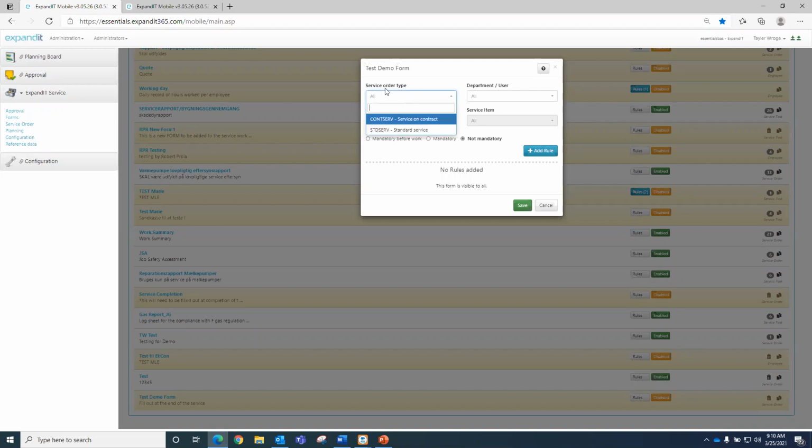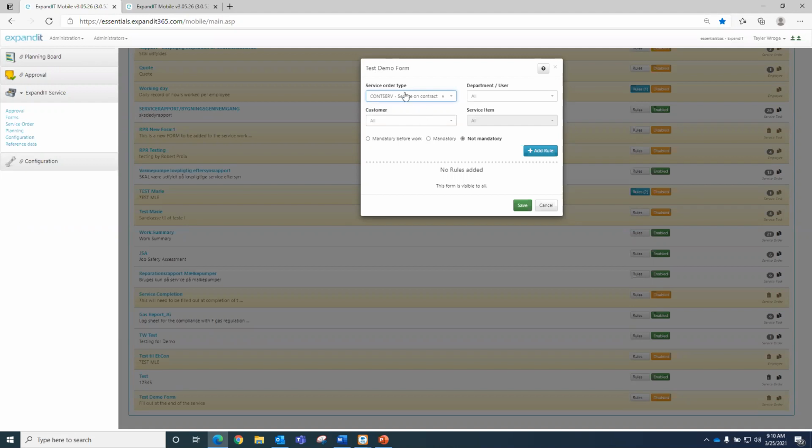You could say that anytime there is a service order type of service on contract, then this form will be visible for the mobile user to fill out. Or if you made it mandatory, then it would be mandatory every time a work order is assigned to a service order connected to the type of contract service.